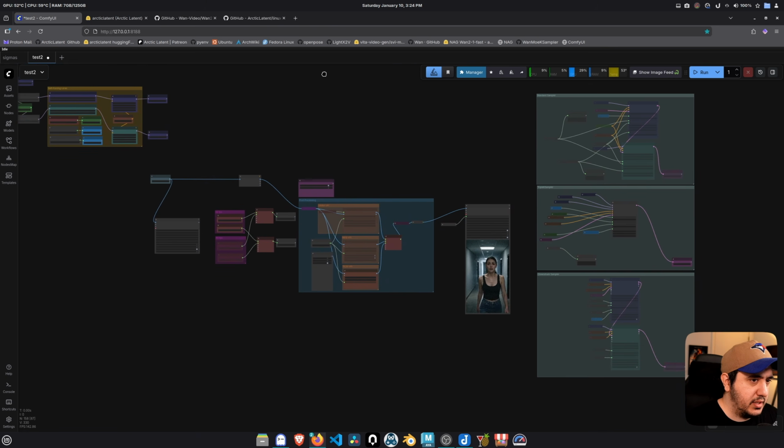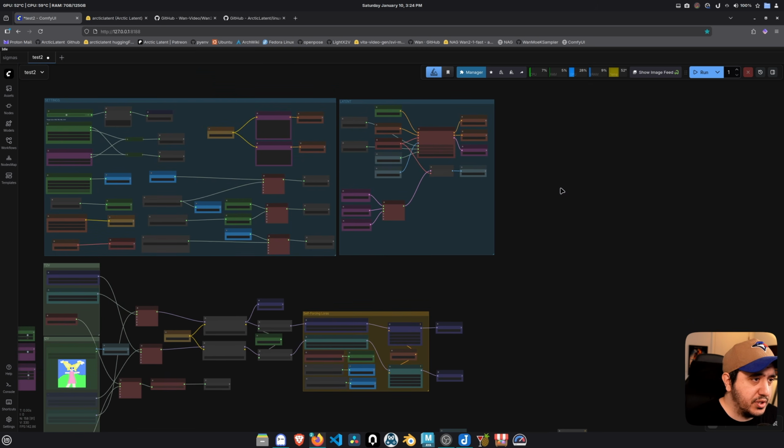As you guys can see, I am going to use get and set nodes. In my opinion, they are amazing, super powerful. I don't like creating a workflow that has crazy connection types all around, because if you are starting out new, you are going to get lost.